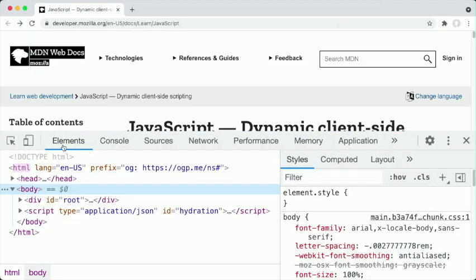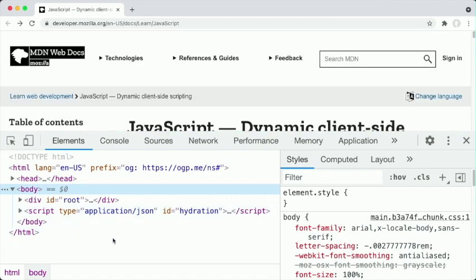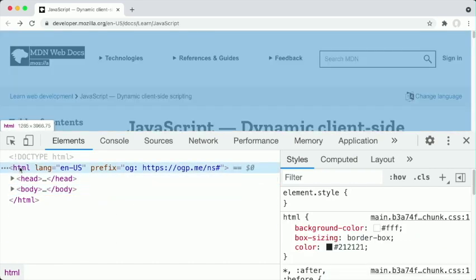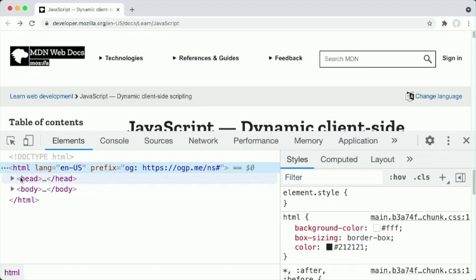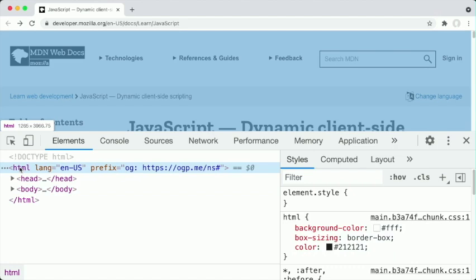In the Elements panel, any existing elements and any nodes you change or add to the page with JavaScript will show up here, as well as any of the document corrections I just talked about to make your HTML valid, like add missing head and body tags. So here, for example, is the root HTML element and its child head and body elements, which are siblings within the root element or node.